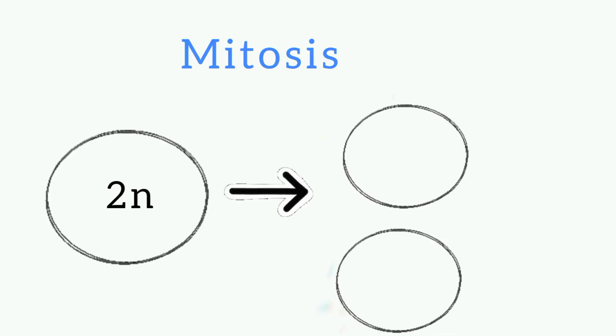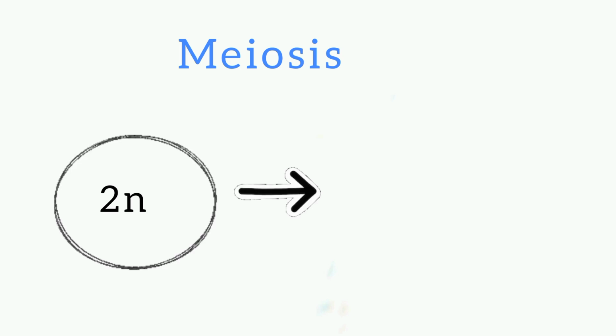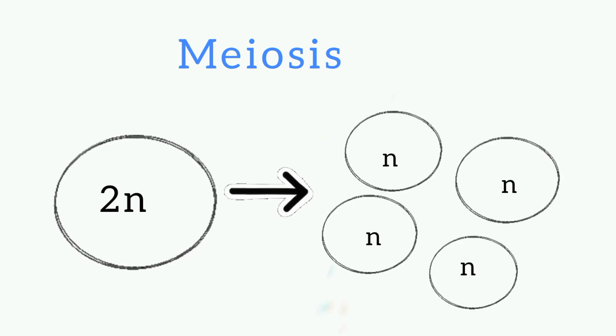In mitosis, a mother cell produces two daughter cells with the same number of chromosomes. 2n from the mother cell produces two daughter cells with 2n. What about in meiosis? In meiosis, the mother cell is 2n, but it's going to produce four daughter cells that have half the number of chromosomes. That is why you can see n each. So meiosis produces four daughter cells with half the number of chromosomes, while mitosis produces two with the same number.